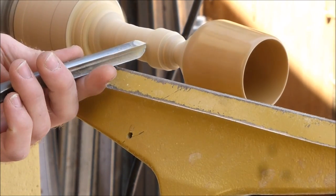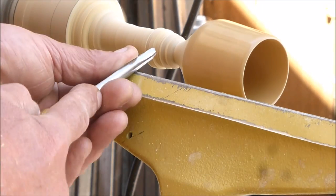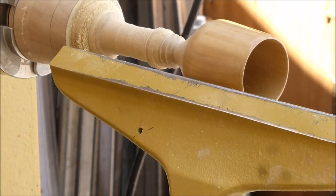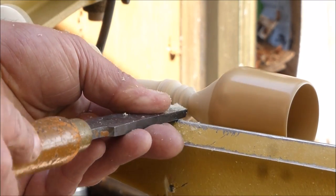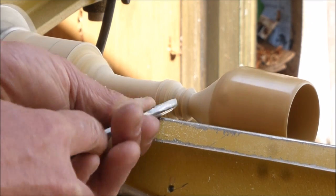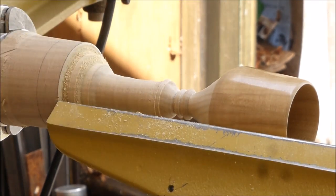and he's going about refining that stem up to the bead point. I'm doing a little bit of refining of that bead that he just did, and now he's back. We're creating some spaces and switching over to the Cindy Drozda spindle and finial turning tool and using that to define some of these beads a little bit more successfully. Now I'm using my V-point scraper to get in and make some space. We had a little bit of tear out. Now we're removing that tear out with the Cindy Drozda tool and refining the shape and size of those beads as they meet the stem.